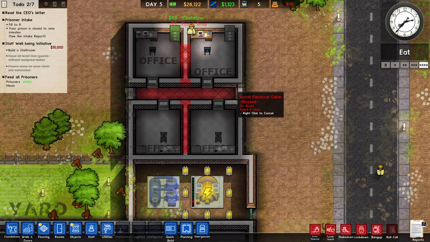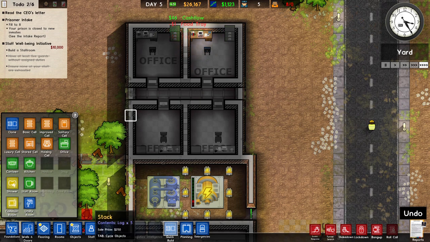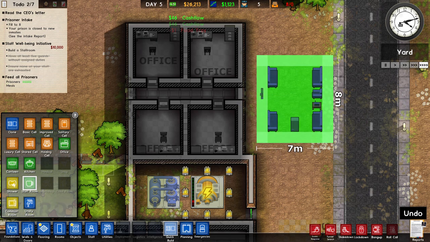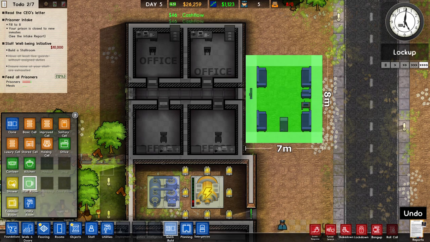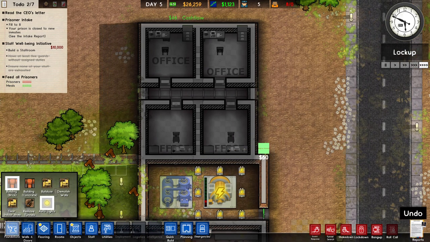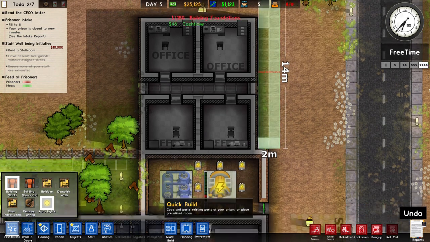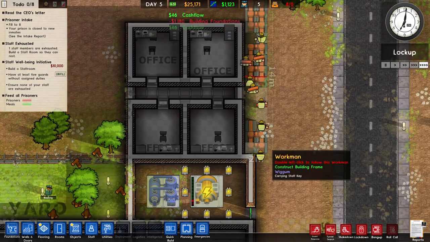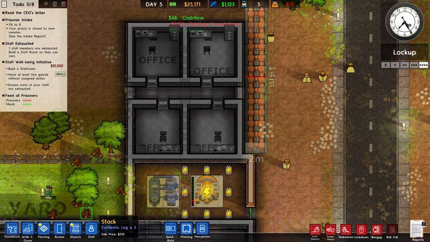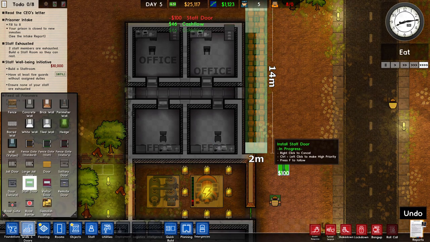Where do I want to put the door? I want to make kind of a staff room too. What if I put the staff room over here? Do I have a quick build for a staff room? Yep, staff room. No. Okay, I'm gonna build some foundation. Just like this. Get them to build that foundation. And then I'm gonna put a wall or a staff door over there.